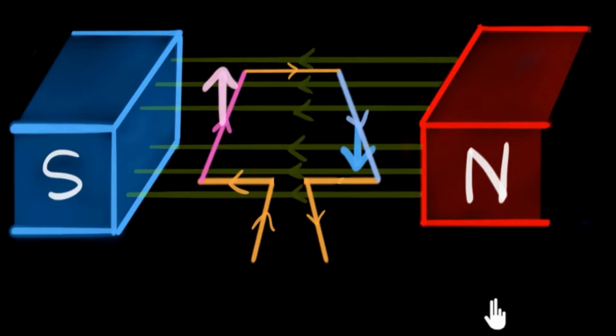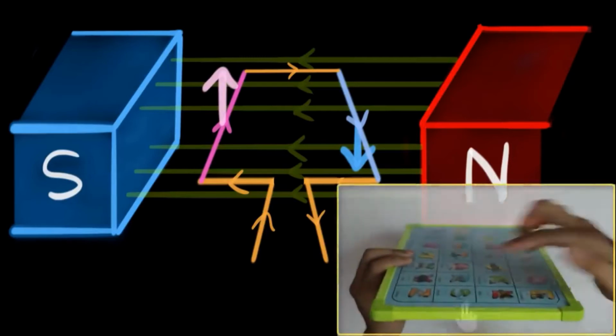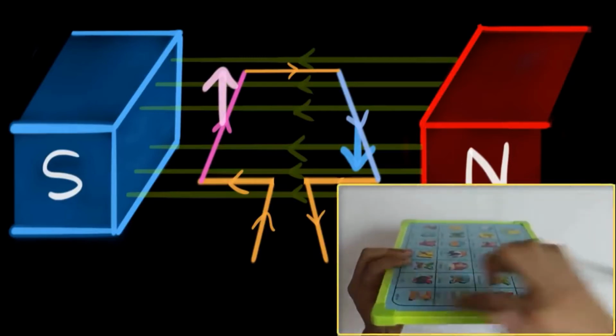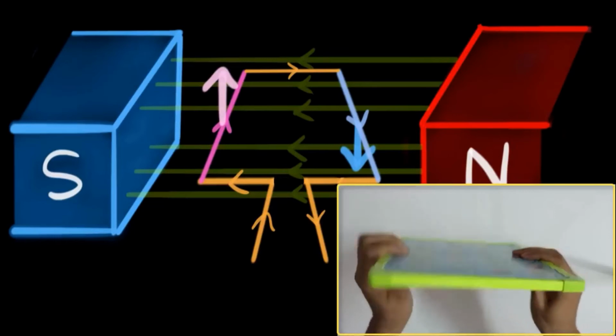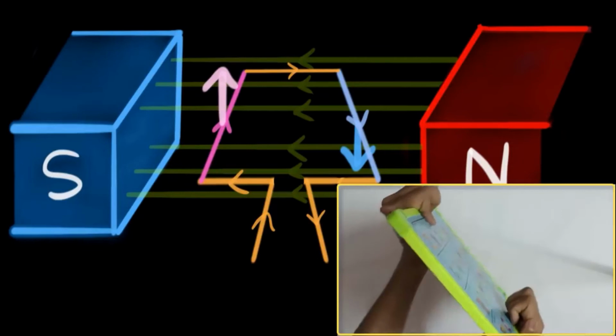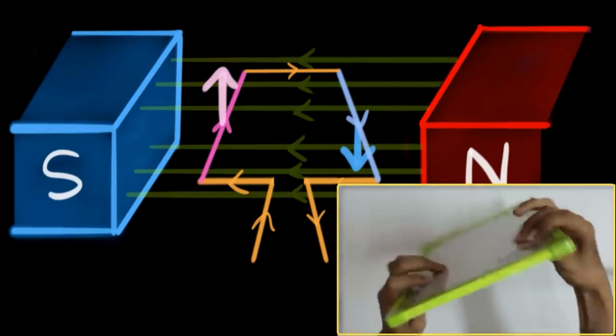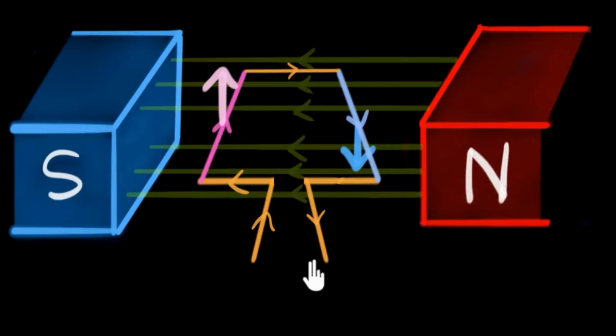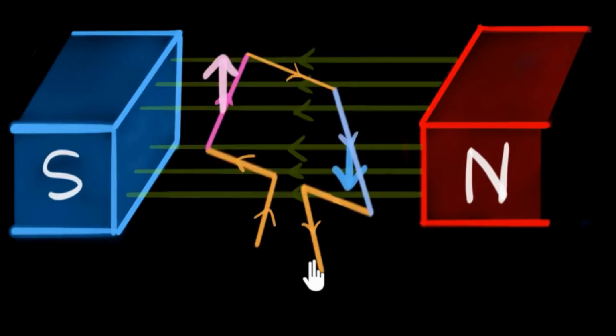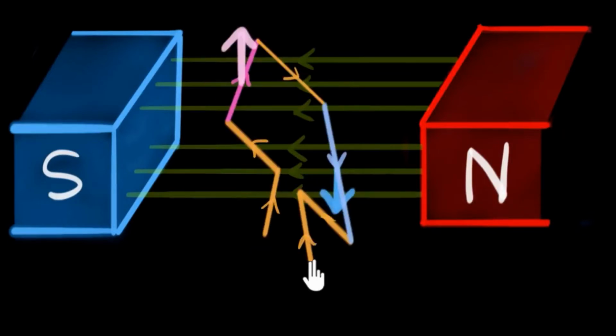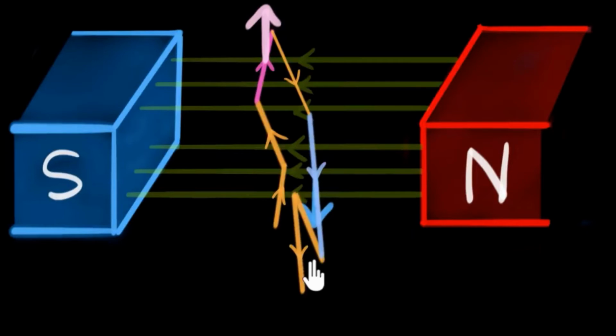If you take a rectangular plate, for example, one side is moving outwards and one side is moving inwards. This is called a couple. So a couple, we know that it makes the object rotate. Here it is moving in the clockwise direction. We can see that the armature or the rectangular coil is moving halfway. At halfway, it won't stop.